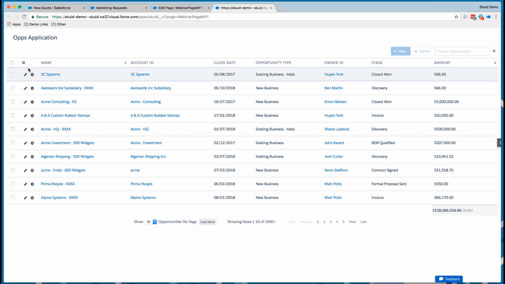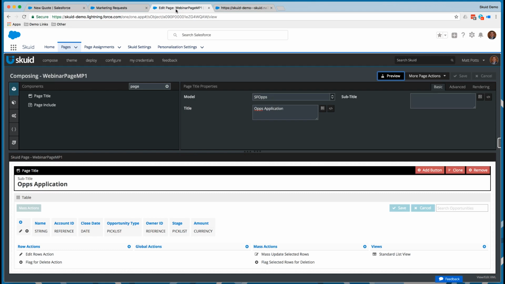The next thing is I would like to allow the user to create a new opportunity, but I want to do it slightly differently than having this inline edit or inline creation rather that you've just seen me do. So let's go ahead and handle that in our page, and this will give us a chance to see a couple of other things, such as the action framework within Squid and also the concept of conditional rendering.